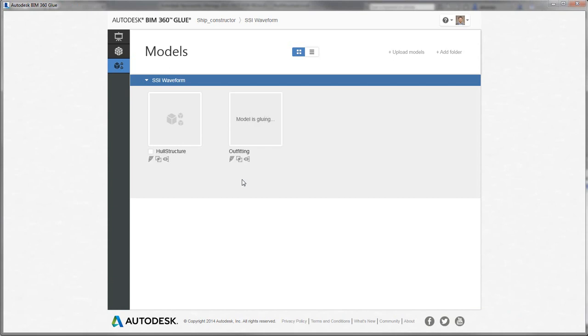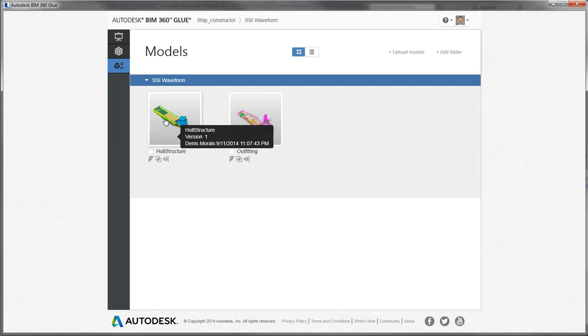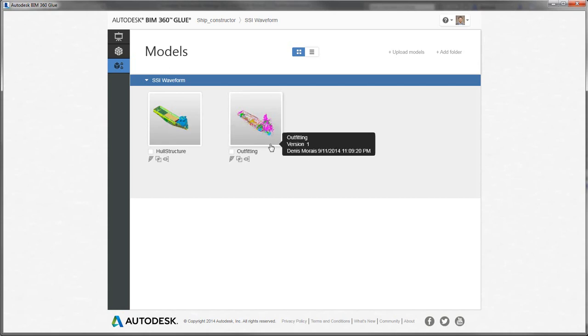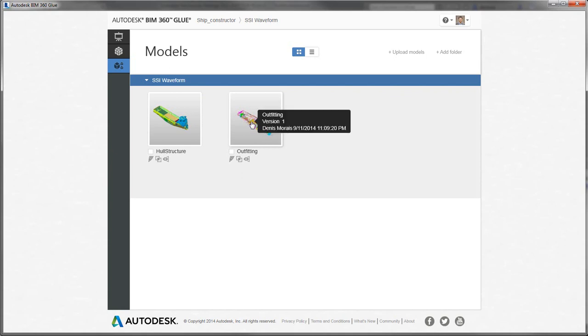So now my uploaded file that came directly from when I just dragged the file across is added, and that is also now going through some extra processing. So now it's done gluing. So it doesn't give me previews of it yet. I believe if I just select away and select back, it'll give me previews. So this is my structure model that has all the hull and structure of that project. And this is the other model that is just pure outfitting.